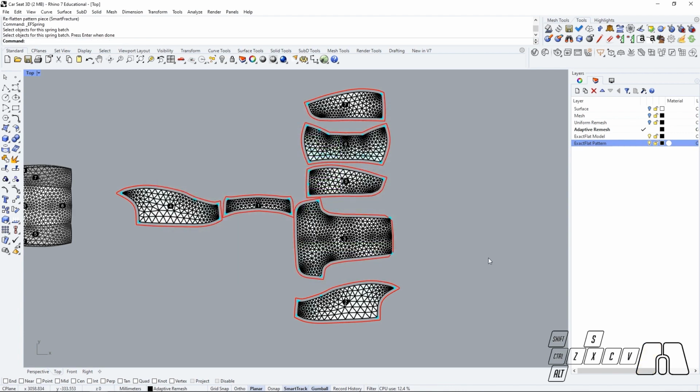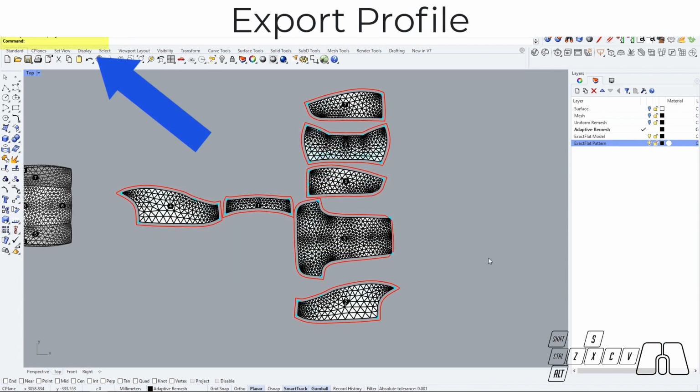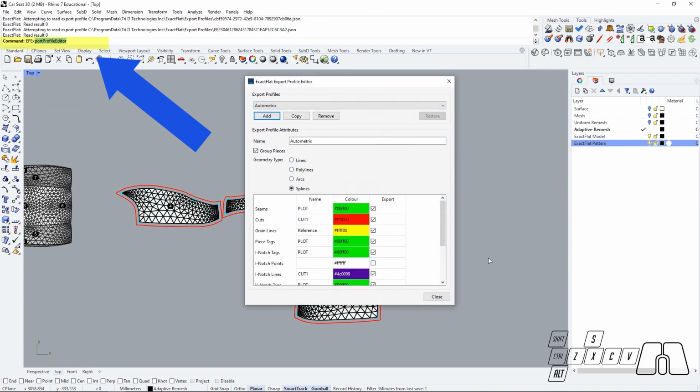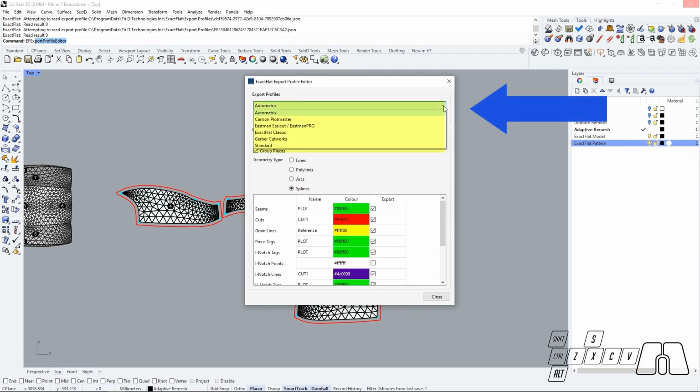Once we've finished optimizing our pieces, we can try out the ExactFlat export profile editor and customize our exporting profiles. So if we deploy our menu, we will be able to select between some of the new profiles that will come by default with ExactFlat, and we can also add our own or copy the existing profiles and modify them as preferred.